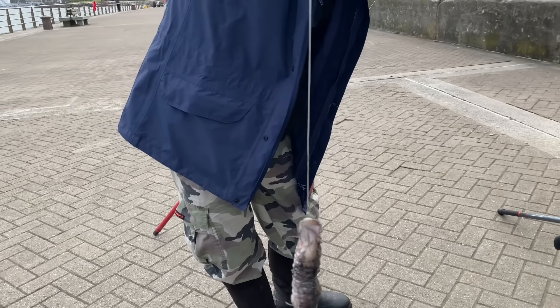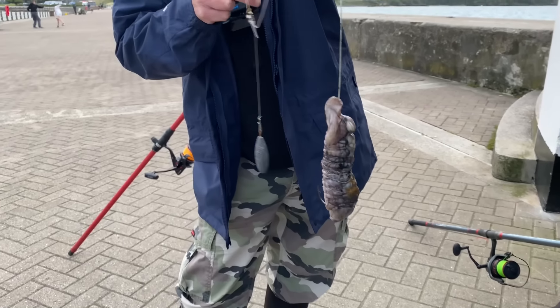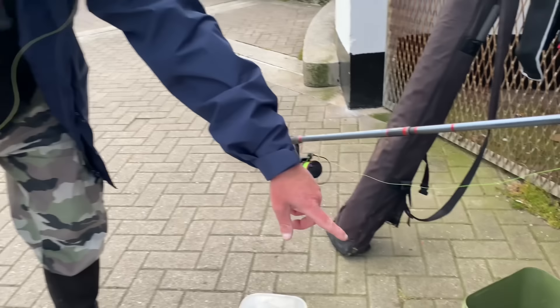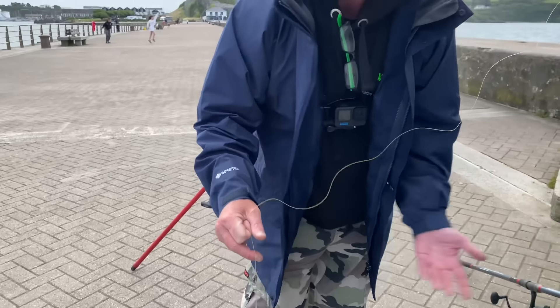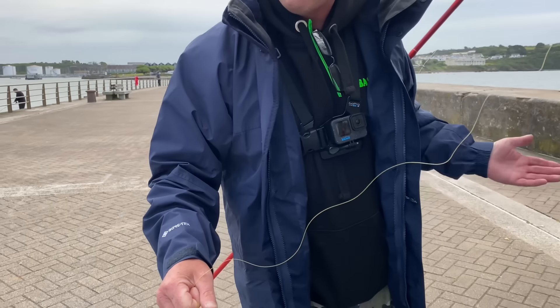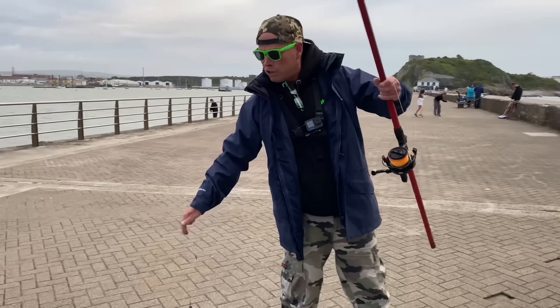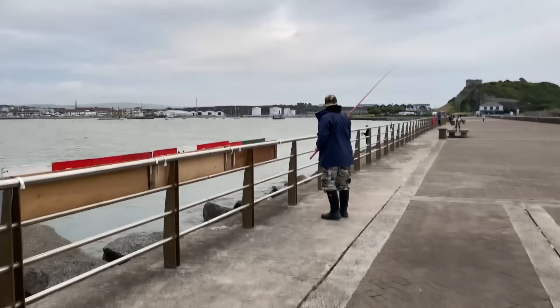I like to make my baits at home and the missus doesn't really know — well she does when I splatter it on the walls. I'm all ready to go. I've got a couple of scabby mackerel that have been in the bottom of the freezer in a bag for a few months — that's all I've got, so no fresh bait. But I've still got hope — the smellier the mackerel the better.